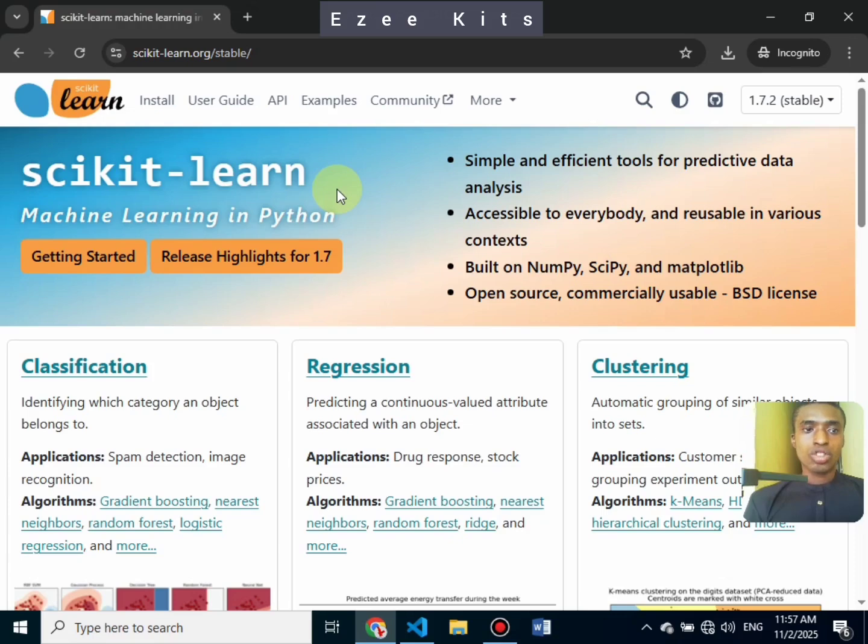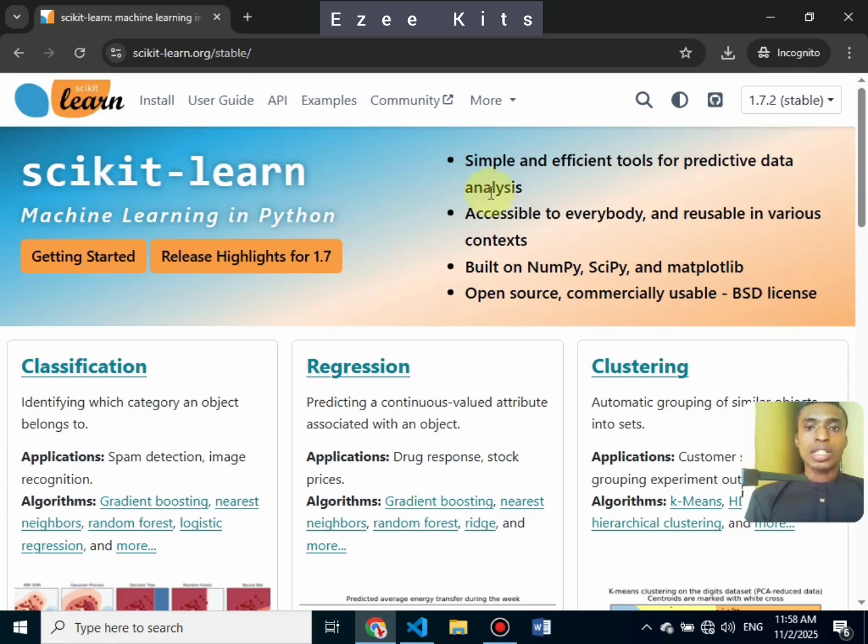The reason why we're going to make use of both is that sklearn tends to have a little bit of limitations. It's not actually that limited, just that it tends to focus more on supervised and unsupervised learning. With TensorFlow, we are going to dive into reinforcement learning, image recognition, maybe deep learning, and a whole lot of other stuff.